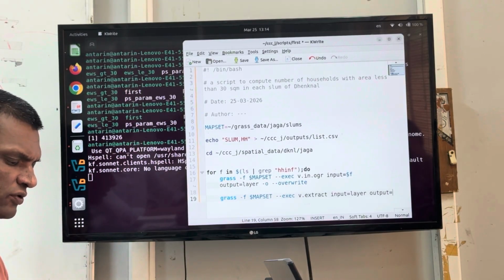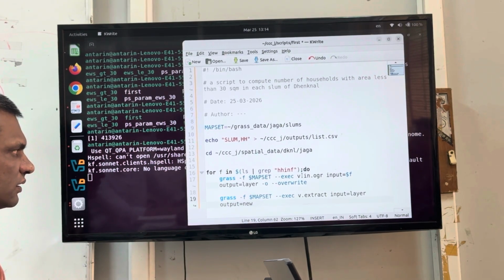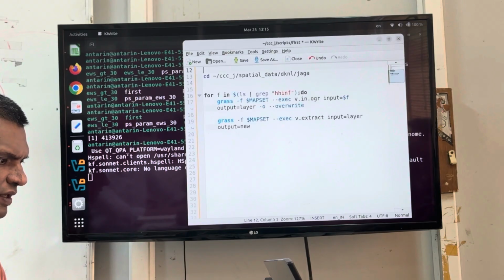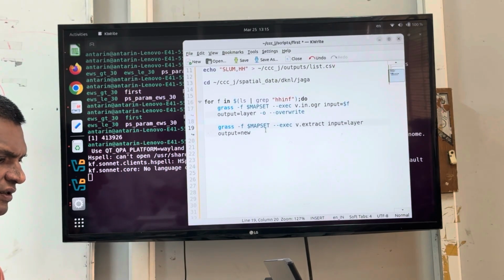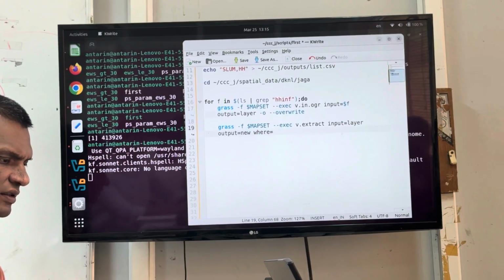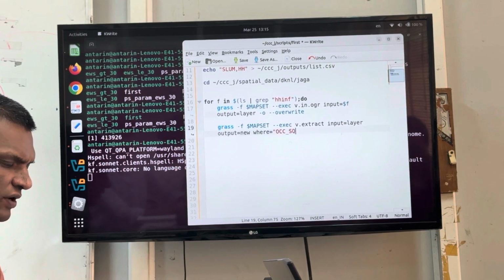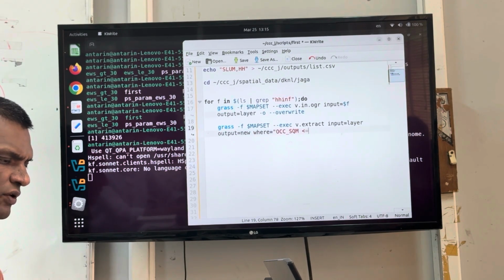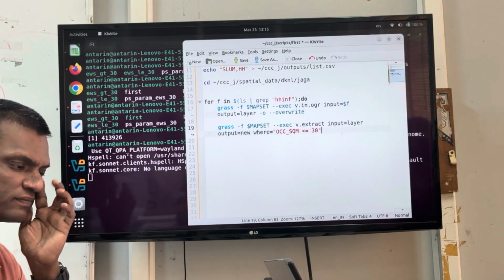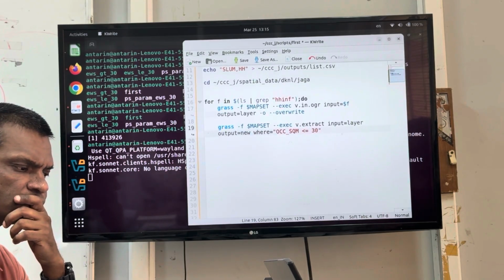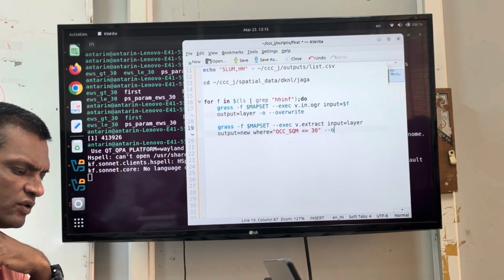Output is equal to new, let's say. And write the SQL query where OCC_SQM is less than or equal to 30. And again do --override.